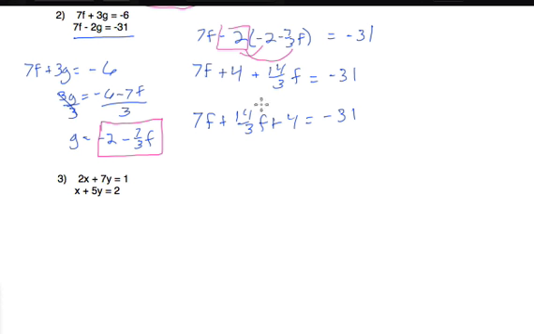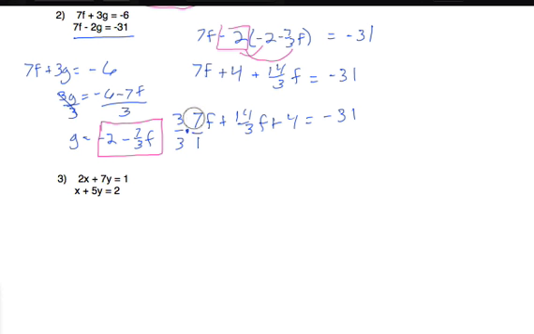Let's get rid of this. Well, no, let's combine these first. So to combine 7f and 14/3, we need a common denominator. If this is 7 over 1, I'm going to just erase this. We're going to multiply 7 over 1 by 1, but we're going to describe 1 as 3 over 3. And that way this will be 21 over 3.